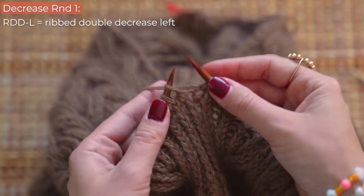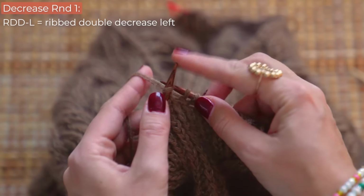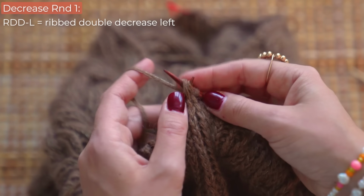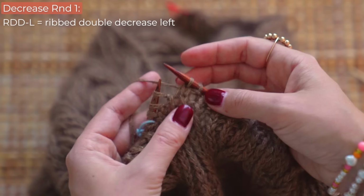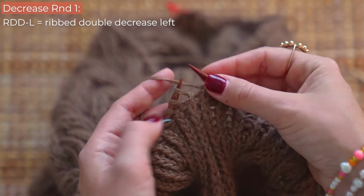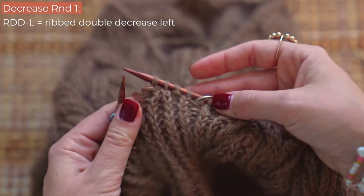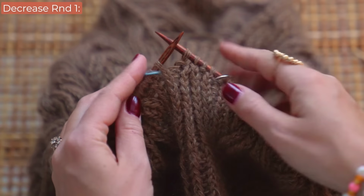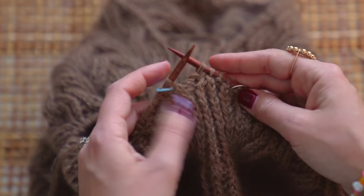And now we are essentially ready to do what we need to do. So now we're just going to SSK first. So I'm going to slip 1 knitwise, slip the second knit stitch knitwise. And then I'm going to be inserting my left needle and then I knit them together. So I've done my SSK here. And then for these 2 purl stitches, I'm going to purl them together. And that is it. Now our ribbed double decrease to the left is complete. So now our decrease round number 1 is complete. So now you're just gonna work chart B and then we're gonna do decrease round number 2.